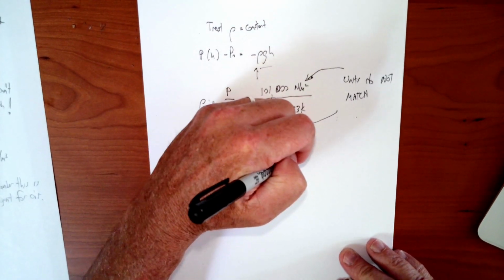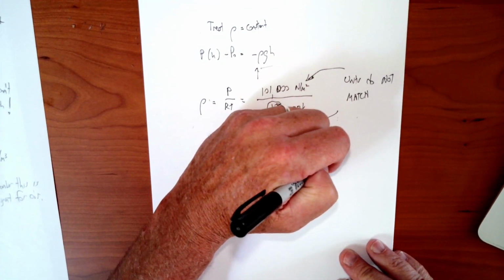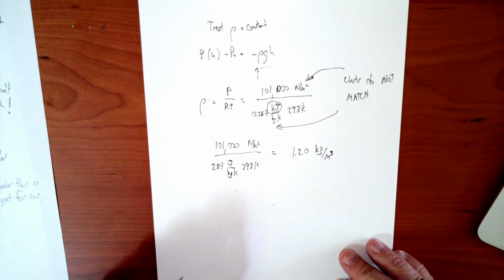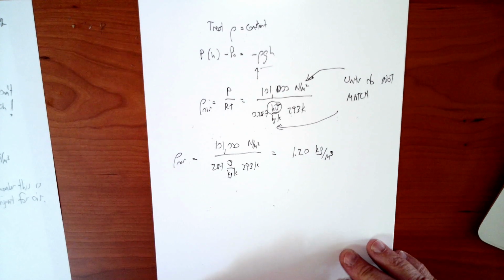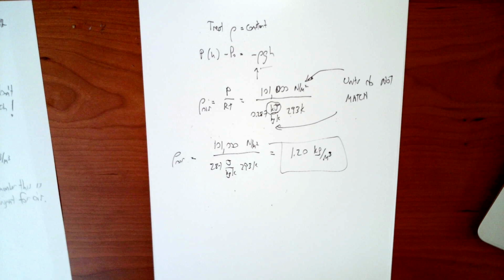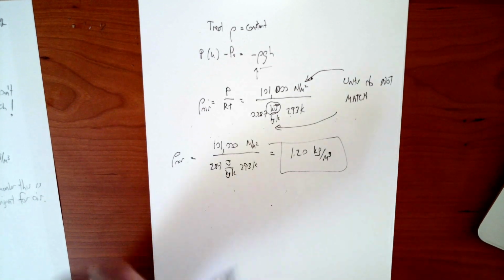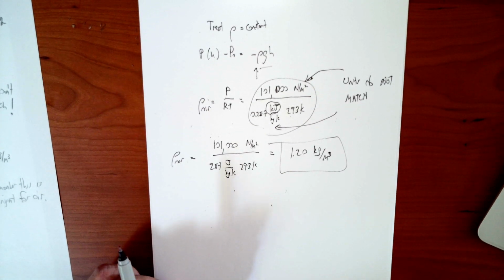And if you do that all right, you find that the density of air under standard conditions of 1 atmosphere and 20 degrees Celsius is equal to 1.2 kilograms per meter cubed. I had encouraged you to try to remember roughly what the density of air is under standard atmospheric conditions. It's around 1.2, 1.25. So if you had made this error, you would have had a density of about 1,200 kilograms per meter cubed. Hopefully you would realize that that's simply ridiculous. Water is 1,000 kilograms per meter cubed. Air is certainly not nearly as dense as water.